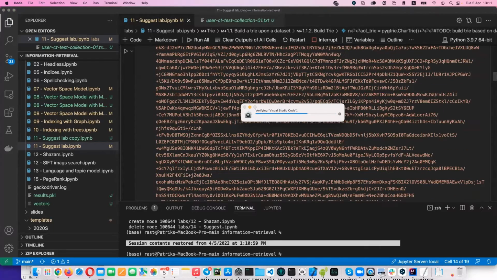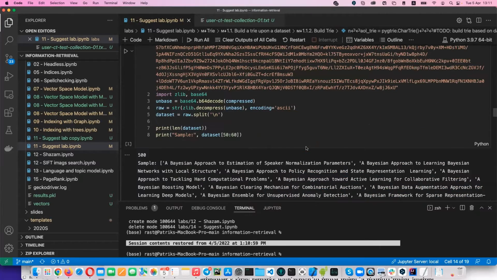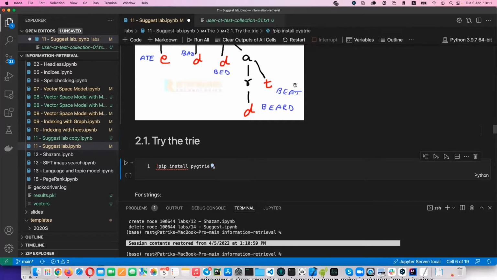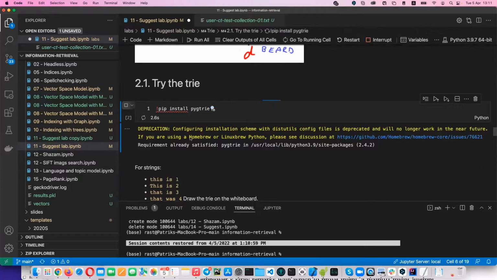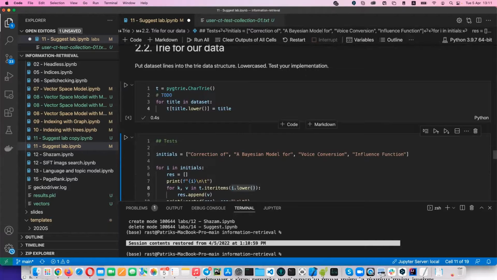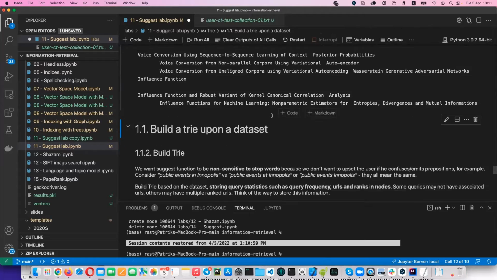Okay, so you can use the stop words from the NLTK toolkit.